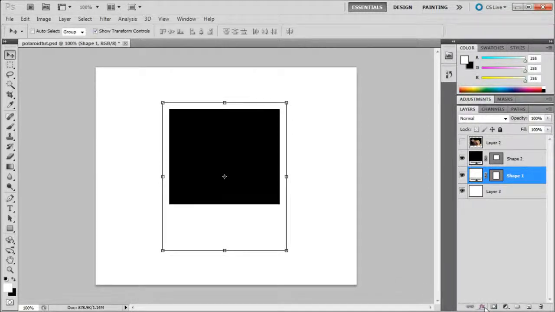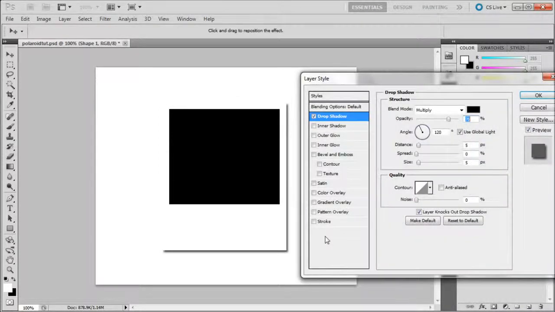down to the little FX button at the bottom of your layer panel and go down to Drop Shadow. Once we pull that up, you can see it's already starting to bring the white rectangle away from the background. The way that we're going to make this a little bit better is by dropping down the opacity a little bit so it's not quite as harsh of a shadow. And then you can up the size, and you can see it starts to come around from the edges and also the spread here. And then that looks like a pretty good shadow going on for our Polaroid.